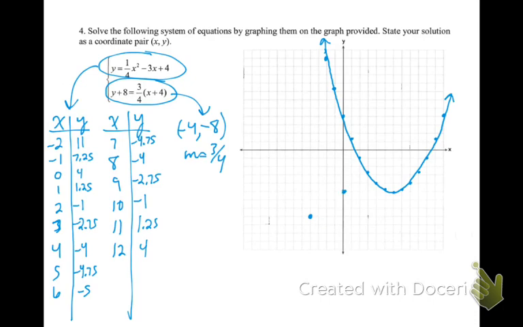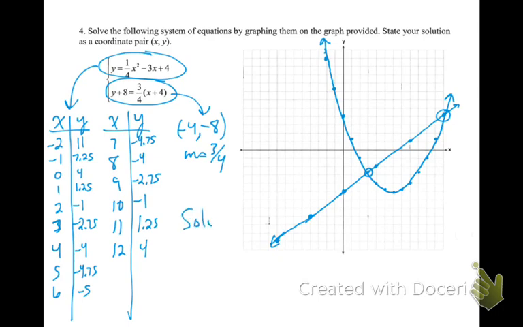Okay. Up 3/4. So notice we're not plotting a point on the parabola, but notice that it will go through this point right here, which is a 1/4 point. So I'm going to circle it right now just so I don't forget about it. Even though I didn't plot it on the parabola, the line will still go through it, so it will be a solution. Up 3/4, and up 3/4, and that last one right there is the last point on the line that will intercept the parabola. So drawing in my line, I actually could plot one more point on here, but I have all the points that I need.